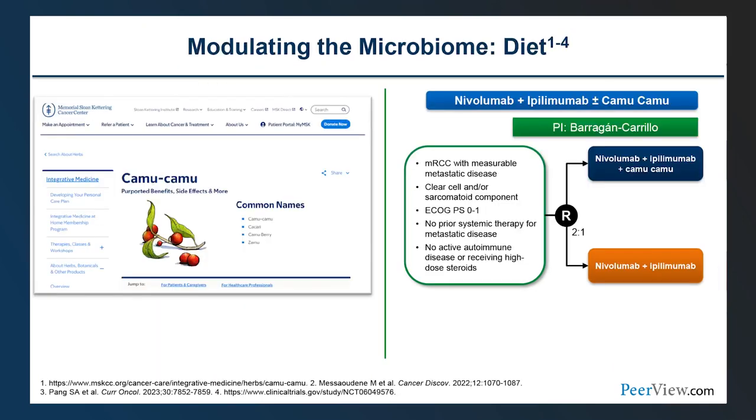This is another passion project of ours at City of Hope. Anybody, just by show of hands here, know what camu is? It's a South American fruit, and it actually seems to really propagate the immune response in preclinical models. It's been looked at in the context of melanoma cell lines and murine models, and you can see in those models that camu and its relevant extracts can lead to synergy with PD-1 inhibition.